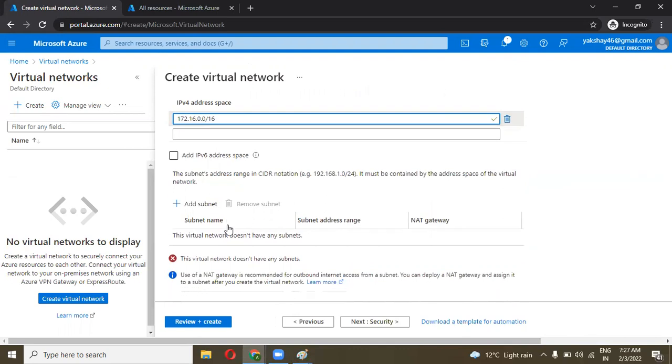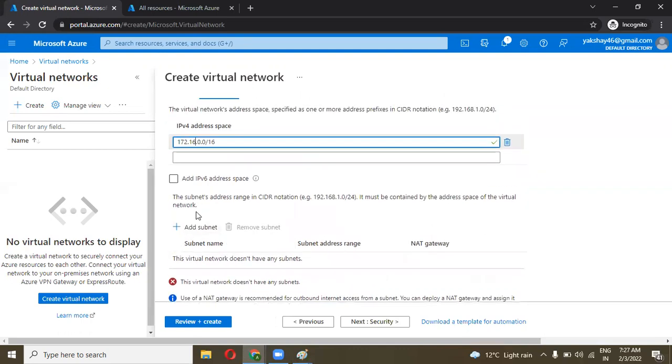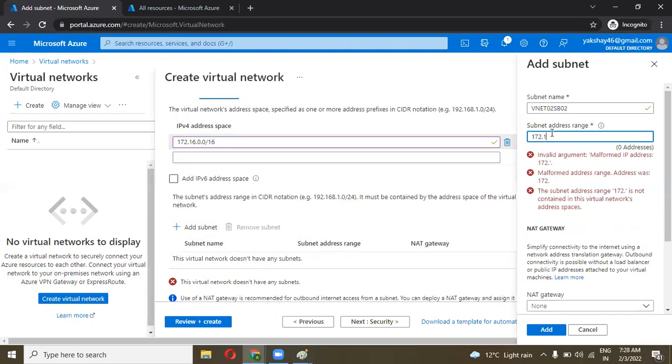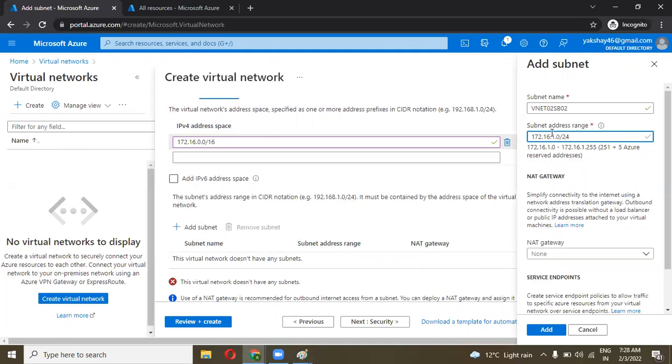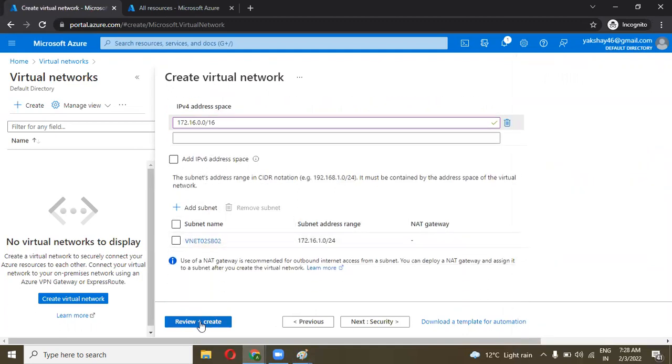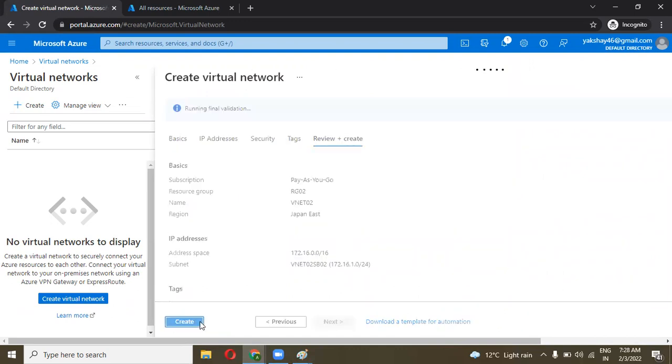Yes, this one, and create the subnet VNet 02 SB02 and give the subnet range here, 172.16.1.0/24. Review and create.